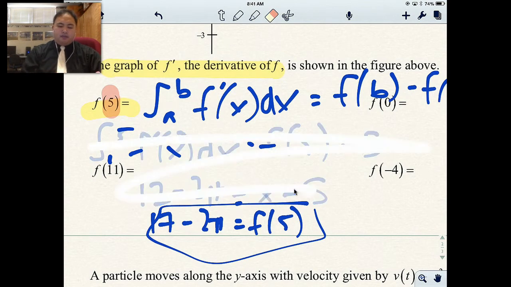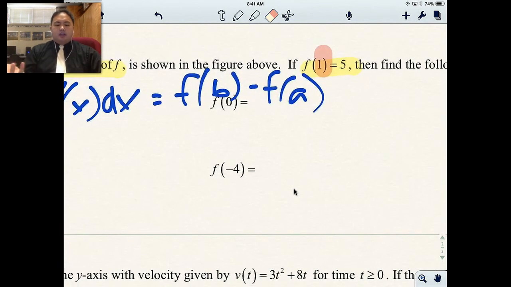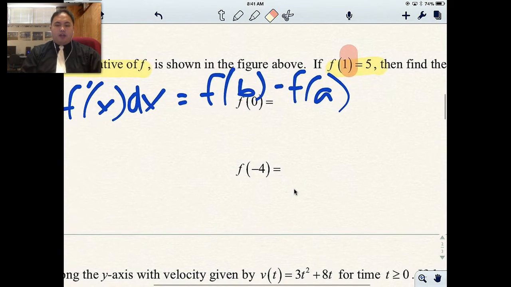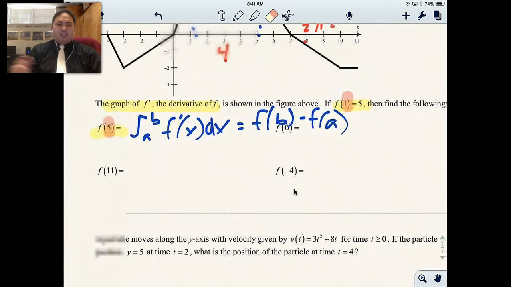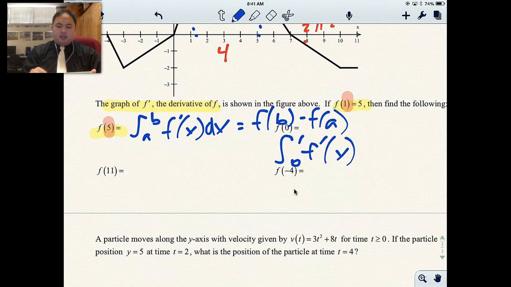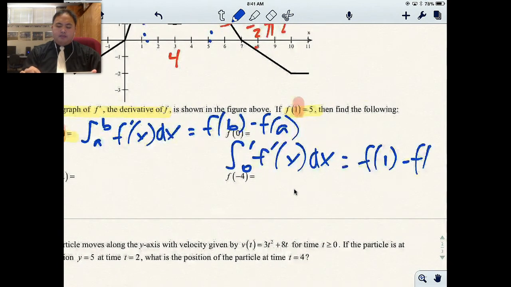Okay, I'll leave the formula up. And again, if I'm going too fast, you can pause it, you can rewind it. This one says f of 0. I left the formula up so I don't have to rewrite it. And obviously since we're doing the same section, you know we're using the exact same formula. So I'm going to do 0 to 1 f prime of x dx equals f of 1 minus f of 0. Again, f of 1 is given to us, so this is 5. F of b is what I'm looking for.